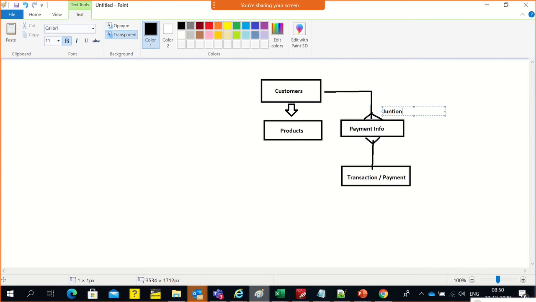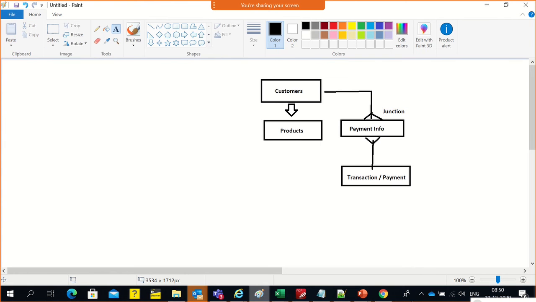A junction, why we say junction, is that it's a middle piece where payment info is there. It's connecting with customers and it's connecting with transactions also. While we do these payment options, it is tied to a particular product that you've chosen, so that I will say this is the transaction amount. So every product will have a transaction associated to it. Why? Because for as many products as I'm paying for, I keep on making transactions.